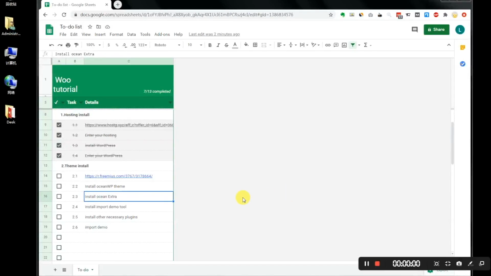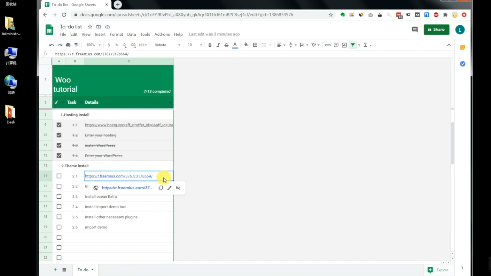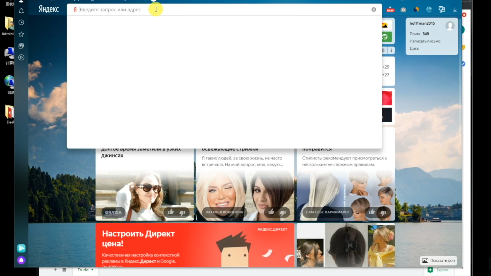We need to buy the OceanWP theme, which can be used to import the demo. Enter the address, open the link.